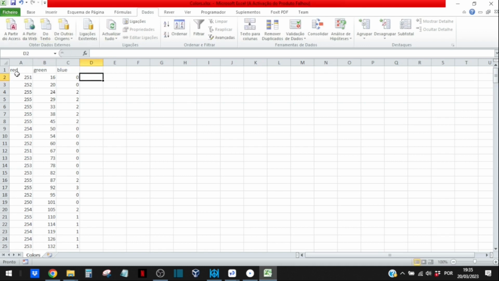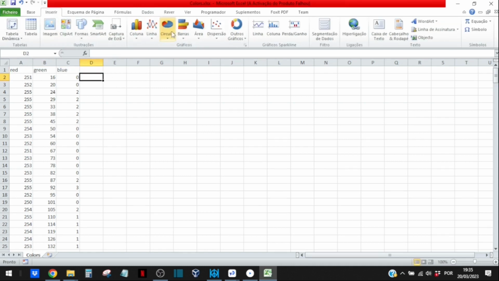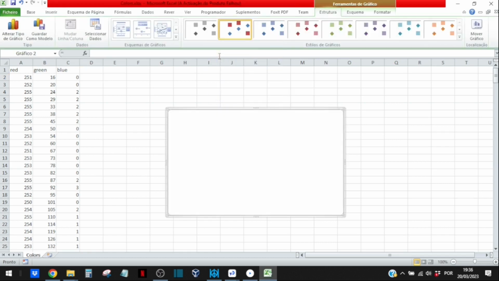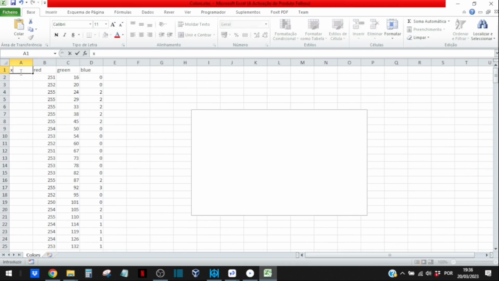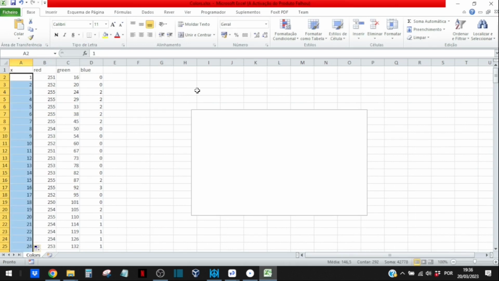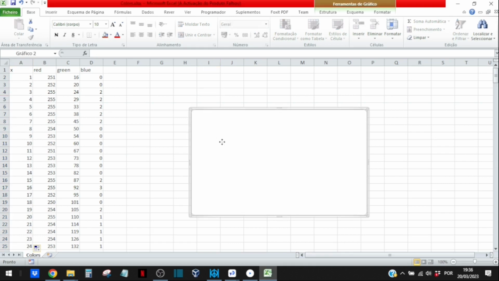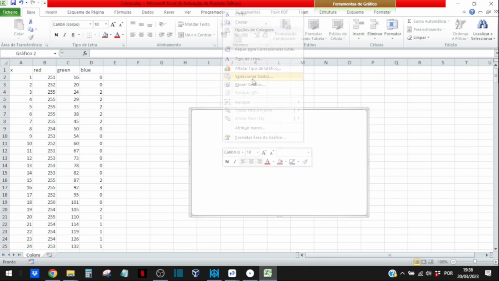I added a dispersion graphic, then a new column for the X values. In each series of the dispersion graphic were the values for each color.